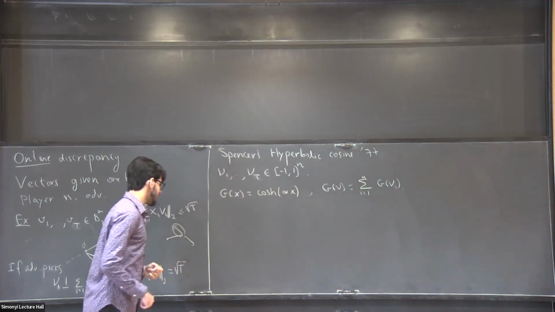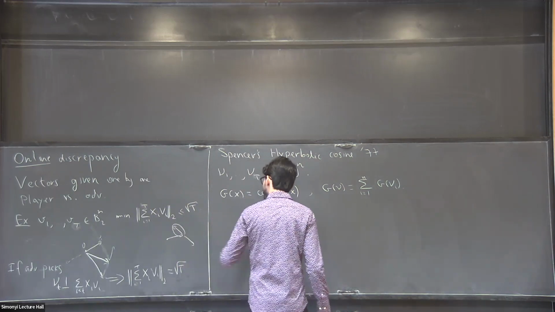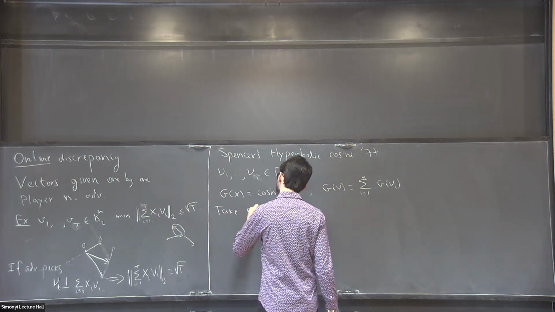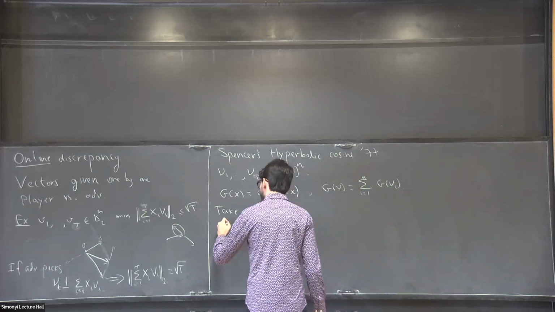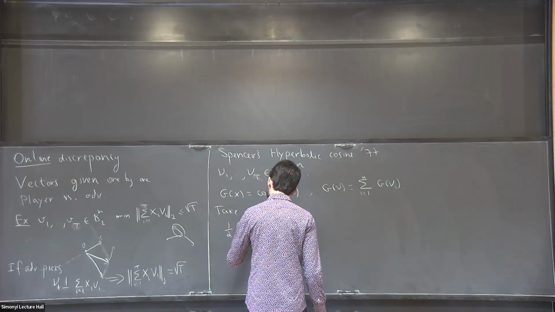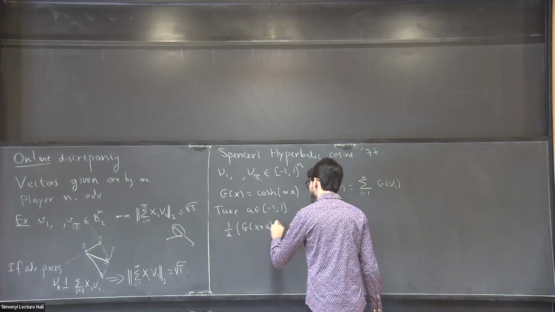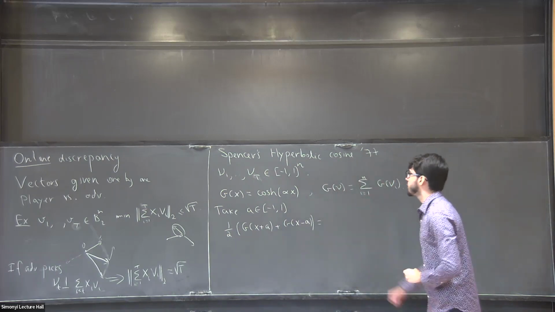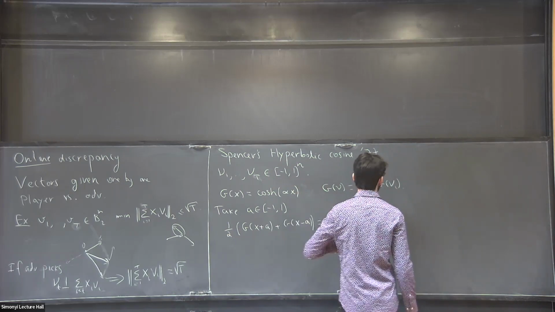And so the point is that he can control this potential function. Imagine, take an a between 1 and -1. Then the point here is that I can bound the average value of my options. So for any x, a real number, I can write that this is... if you don't know what hyperbolic cosine means, we just write it here.